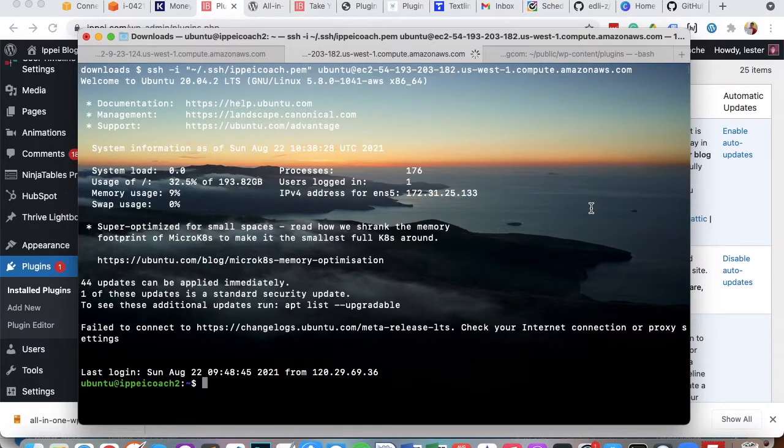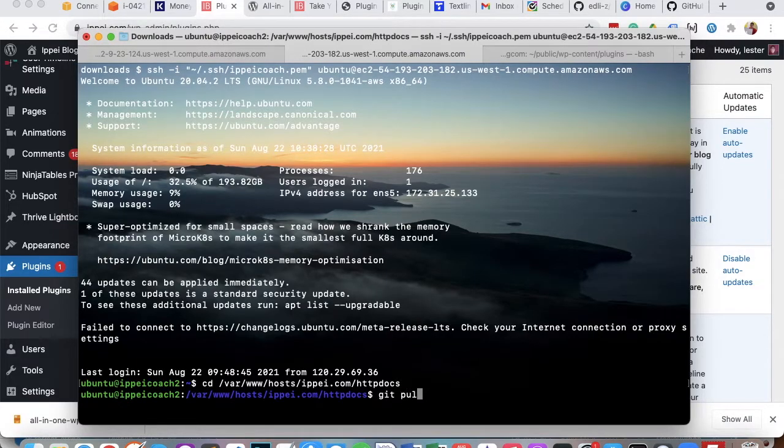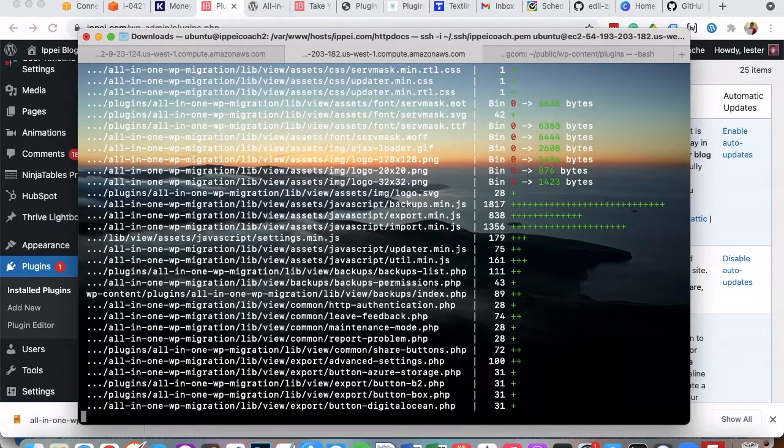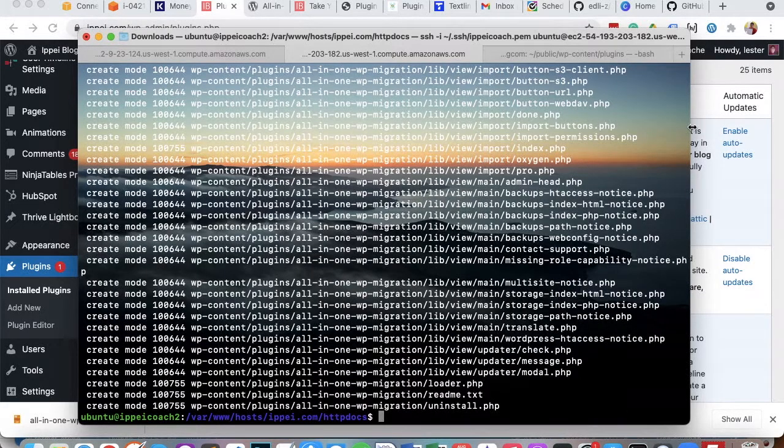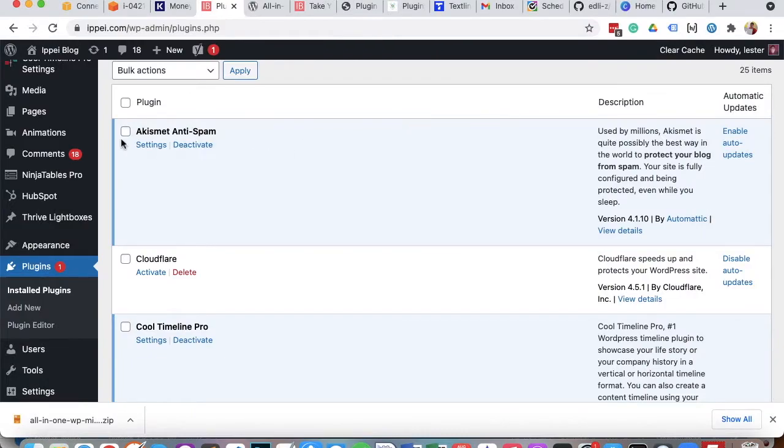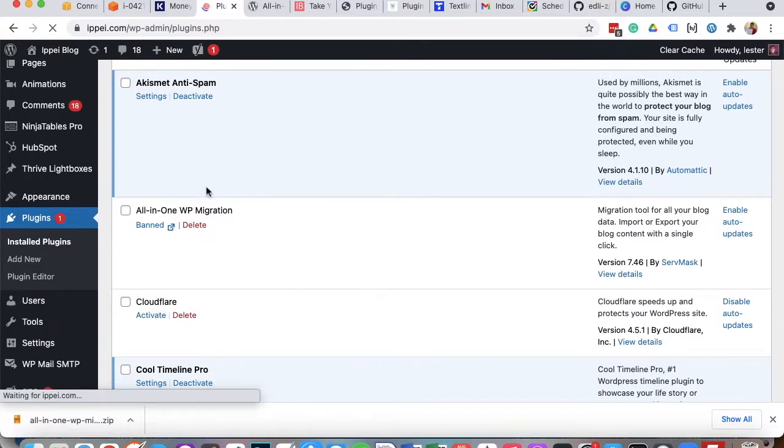Navigate to /var/www/host/epay.com/httpdocs, and then run git pull. So refresh the epay plugins. So as you can see now, all-in-one WP migration has been installed.